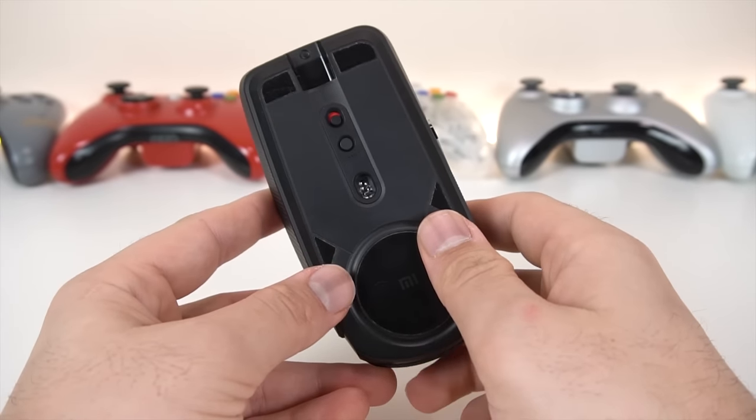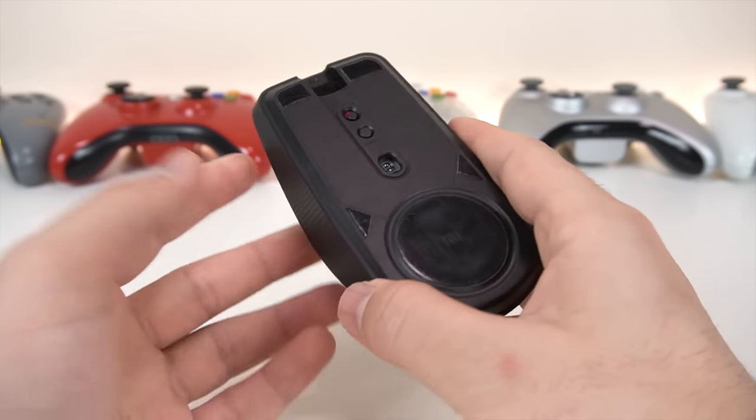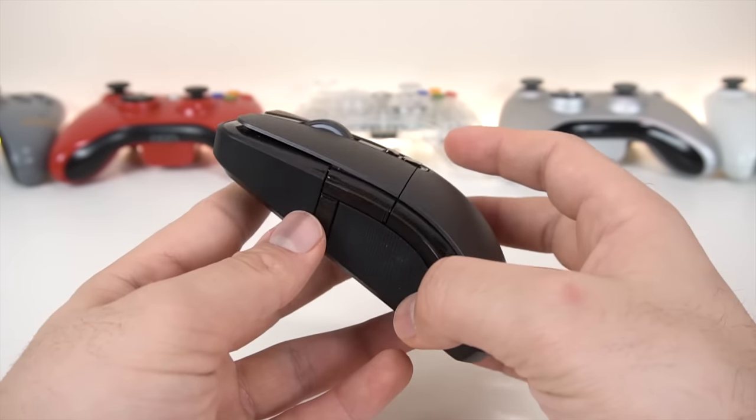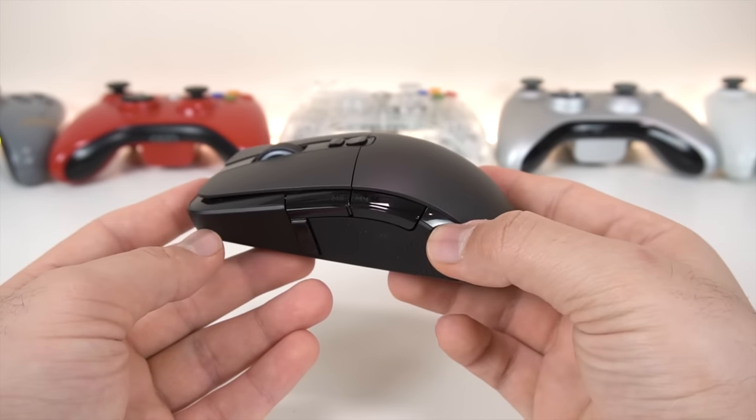Because the actual responsiveness, which we haven't talked about yet, is pretty great. In fact, it's pretty fascinating. This was the first mouse that I got that has pretty much almost no latency. If there's any, it's probably very minimal. And they have done a fantastic job, and that's what impressed me about this mouse.